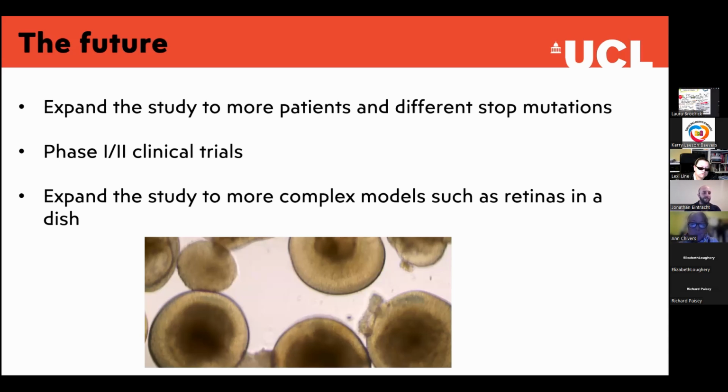We also think it would be important to work on other tissues of the body that are affected by Alstrom syndrome, as this study only focused on skin cells as more of a proof of principle. Importantly, for any chance that drugs can make it as official treatments on the NHS or similar governmental or public healthcare systems, they would need to go through clinical trials, beginning with phase 1 and phase 2.